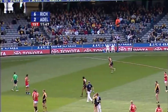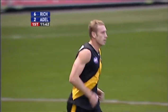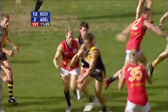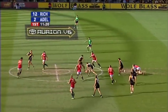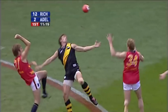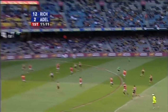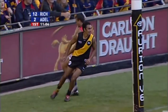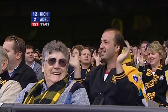So Shane Tuck from 35 looks pretty good off the boot. It's close, but he squeezed it home. The Tigers have their second. Good work in there from Shirley initially, then Thompson, but the turnover again. Cracker lost it. Deledio helped out, and they're inside 50. Simmons has pushed forward, and a good juggling grab under a bit of pressure. Now he's a big kick of the ball. Richo led under it. Tambling might let this bounce through. Oh, the Tigers have got the first 3 on the board, and they are officially up and about.